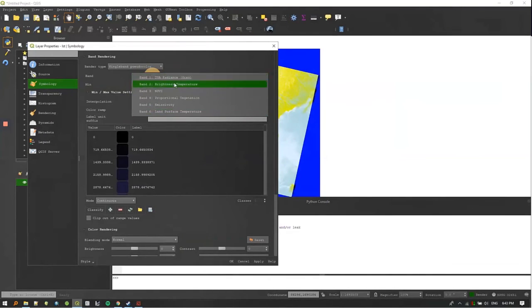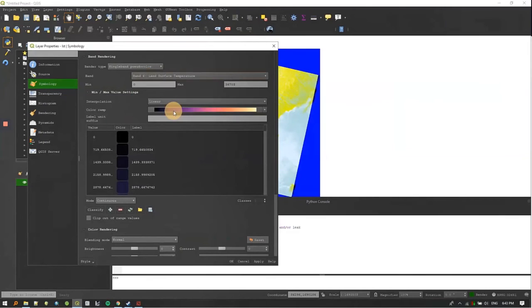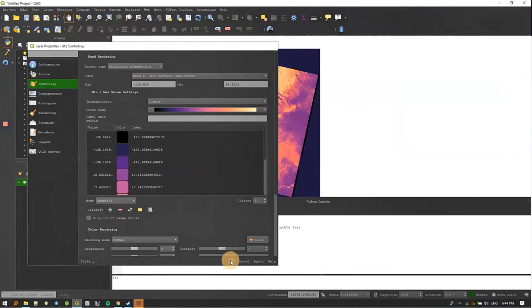So there are other bands that you can display, but for now, we'll just show land surface temperature. You can also change the color ramp if you want. And you can also change the mode here to make it easier to visualize. So we'll use quantile and you can increase or decrease the number of classes. Then you just click apply and OK.